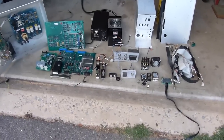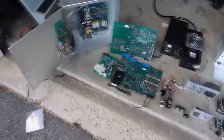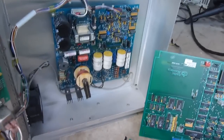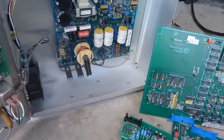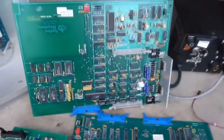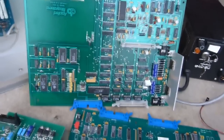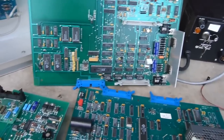Okay, everything's been torn apart. These are all the good components that I think are worth saving out of the unit. There's the high voltage power supply. There's some nice film capacitors, the MOSFETs, the flyback. You could rewind that if you wanted to. There's plenty of good components on there. The two main boards, there's plenty of chips on there that you could reuse. It's all through hole. There's metal can op amps and voltage regulators, all plenty of stuff that you could use.